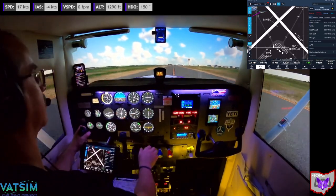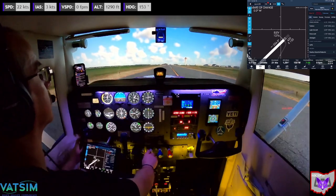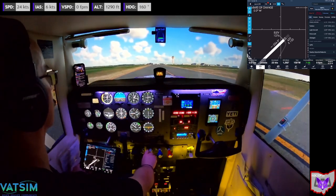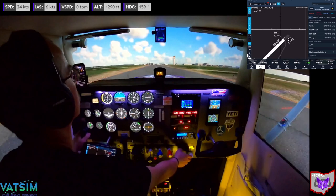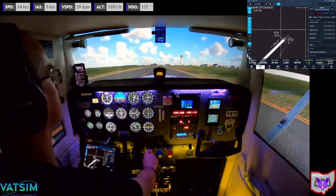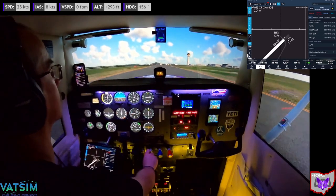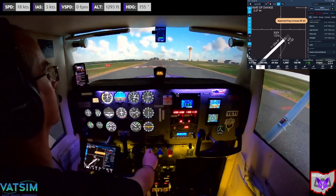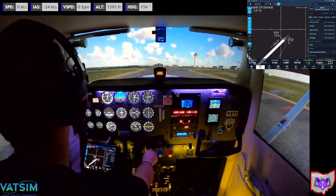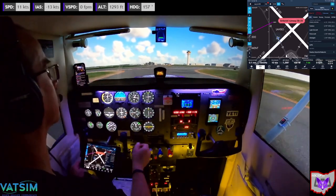Mansfield traffic, November 8033 Foxtrot. We're going to be taxiing to the terminal via Delta cross runway 23, Mansfield. Flaps up, strobes off, carb heat off. Approaching runway 05/23. Clear, clear. Into runway 05/23.